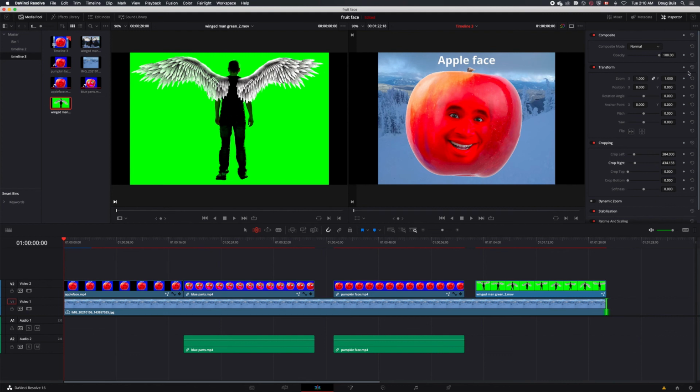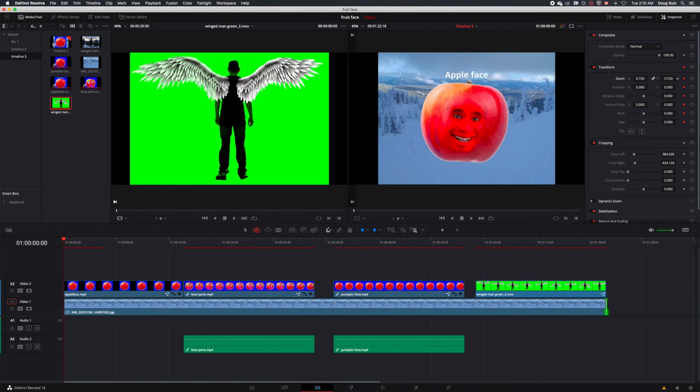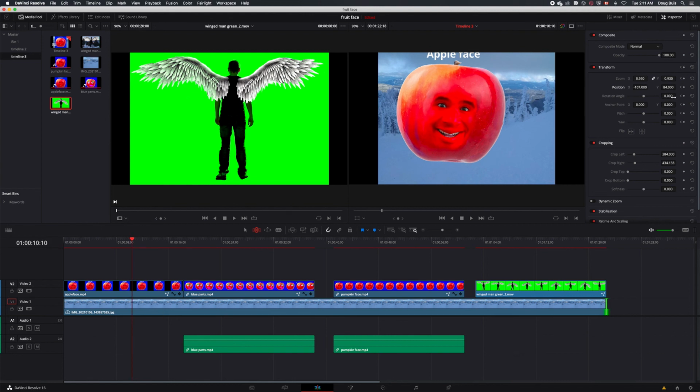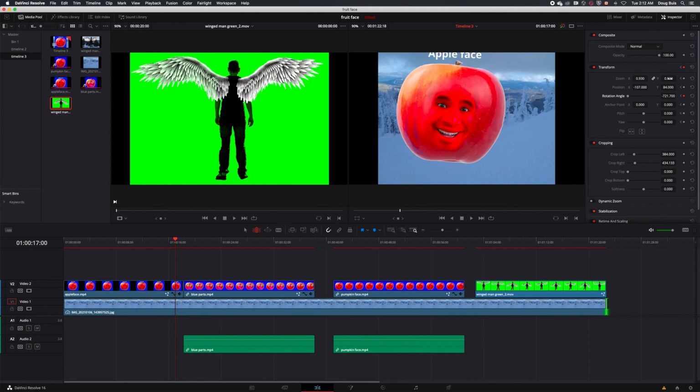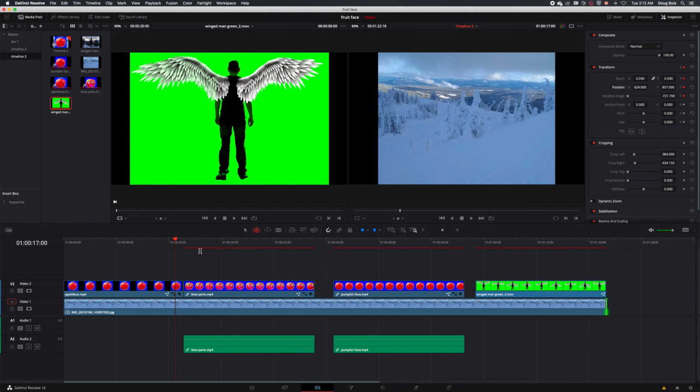I'm going to put the transform keyframes. So everything will change as I move it. And what I'm going to do is I'm going to just make it small at first. Position it down here. Bring it forward a little bit. Rotation, we'll just put a little keyframe there. And we'll let it rotate a couple of times and shrink a bit and spin off into oblivion. Okay, that's one.